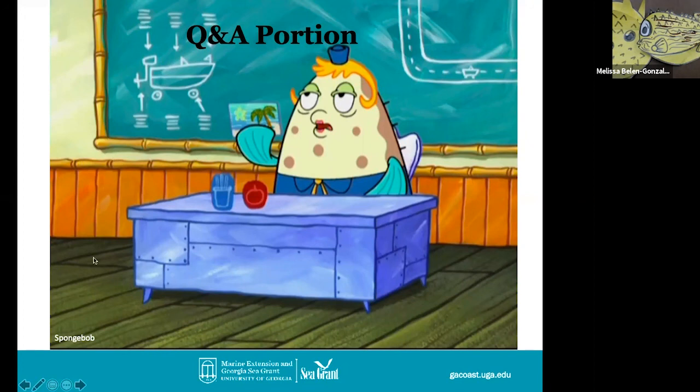Yeah, we just got one. Are cowfish aggressive? I don't think cowfish are very aggressive, at least from what I've seen, since they eat a lot of algae off rocks. They tend to be pretty cute. But if there's a smaller fish that's bothering them, they will try and swim near it as a little warning, like you're in my space, give me some space. But they're not too overly aggressive.